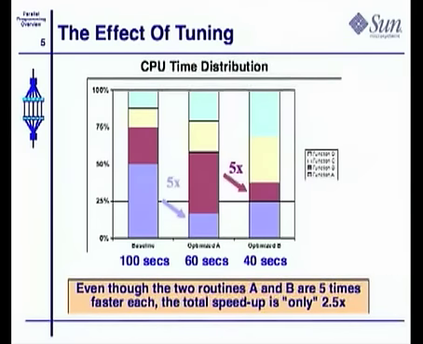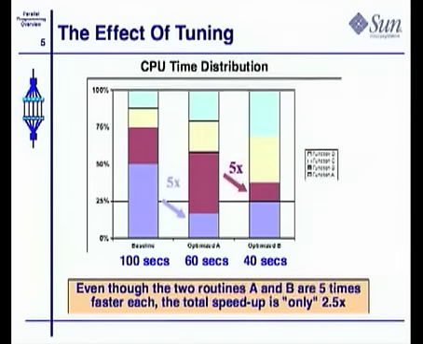So if I make A 5 times faster, which is quite a lot, I can look at the performance of my program again, and what I will see is now function B is the most time-consuming part of my program. So the next logical step to take is to optimize function B. Well, let's say we can make that 5 times faster as well, which is quite an achievement. If we again look at the performance of our application, we see it's dominated by functions C and D that were completely unimportant in the beginning. Now they completely dominate the performance of my application. And as you can imagine, this will never end.